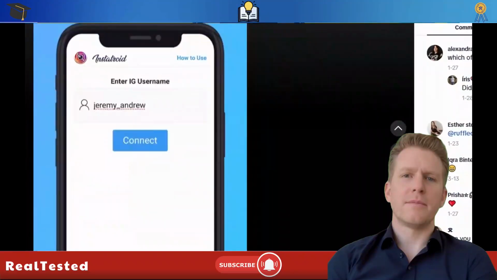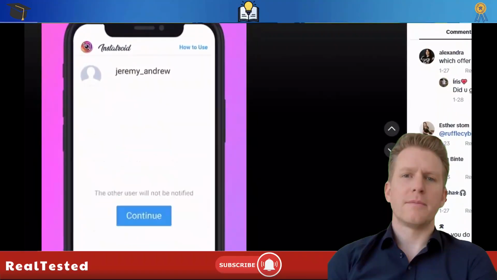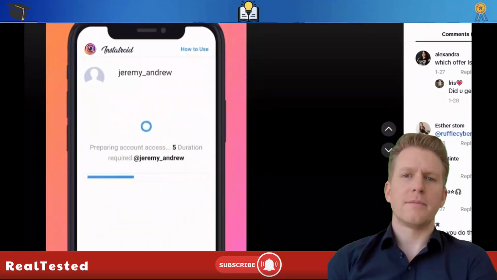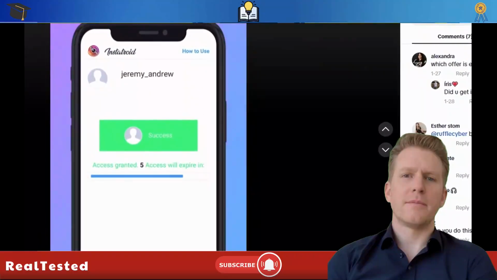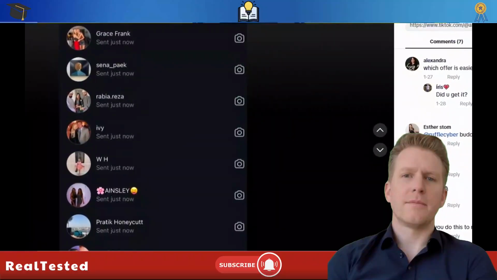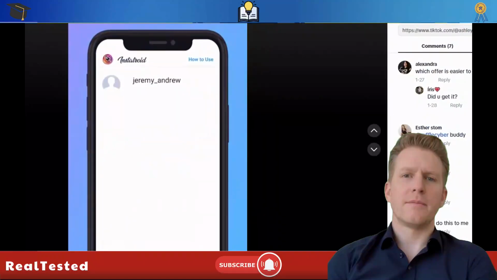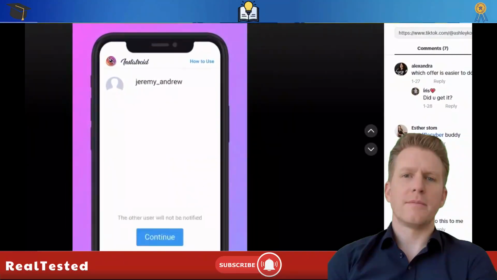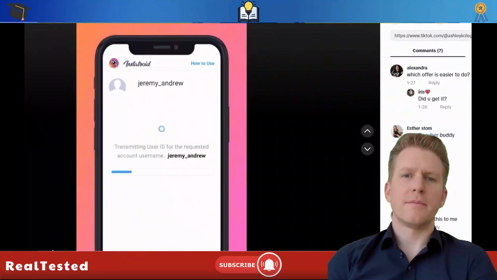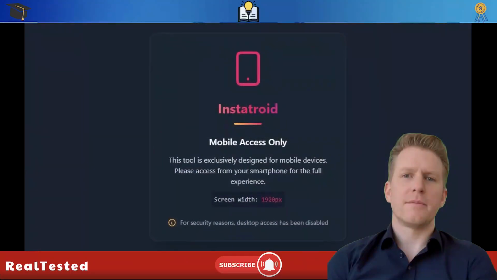It is merely part of a growing trend of deceptive sites designed to trick users into sharing personal info or downloading risky software. You should always remain skeptical of any service offering effortless access to private social media statistics. If you want to track your engagement, it is best to use Instagram's built-in tools or verified third-party analytics that comply with their official terms of service. Stay protected and avoid suspicious platforms like Instatroid.